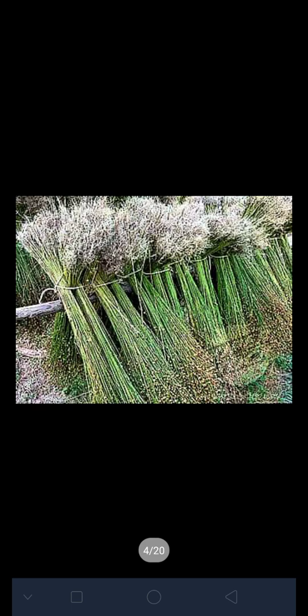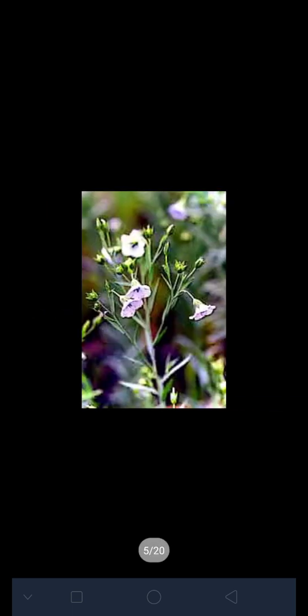So here I will show you the photo. See here, flax is believed to be the earliest known natural textile fiber. It is the material used to make linen. This is the flax plant and these are the flowers of flax. It is when it dries. From that they can make the linen.